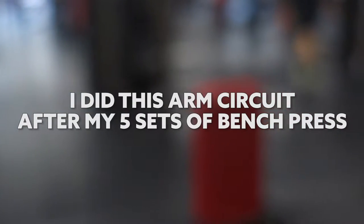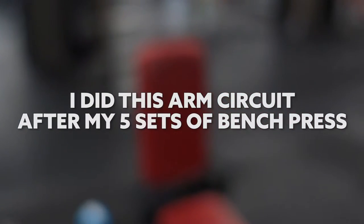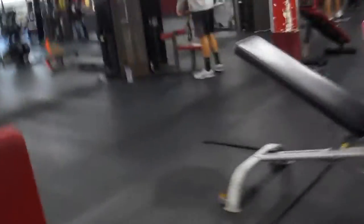So 1, 2, triceps, curls, lateral raises, shoulder press, reverse flies, but like how that guy's doing, and then curls. Is it recording? Yeah. Okay. All of it.